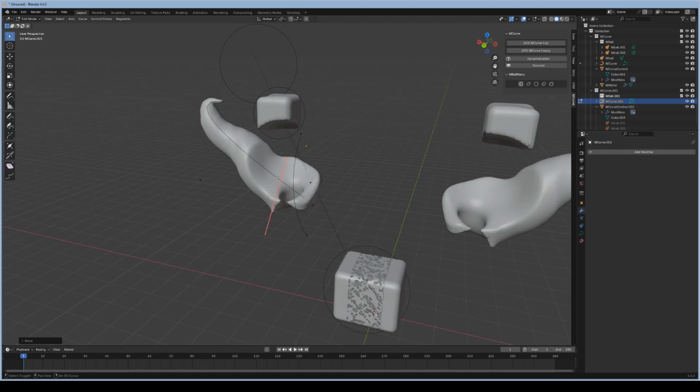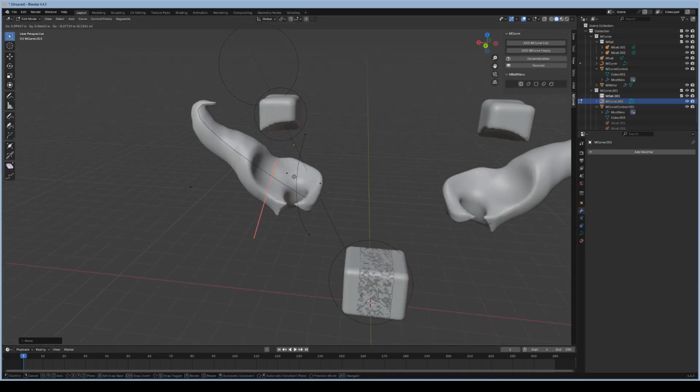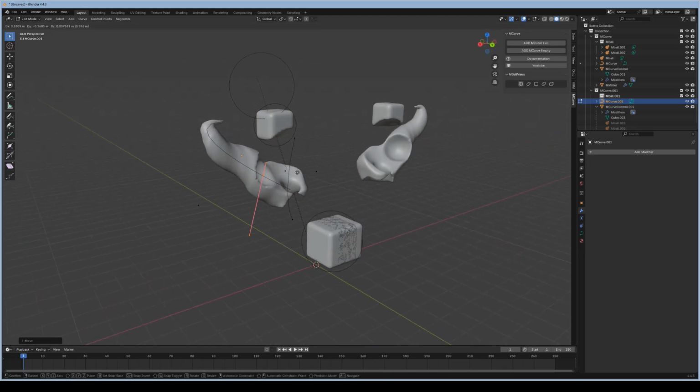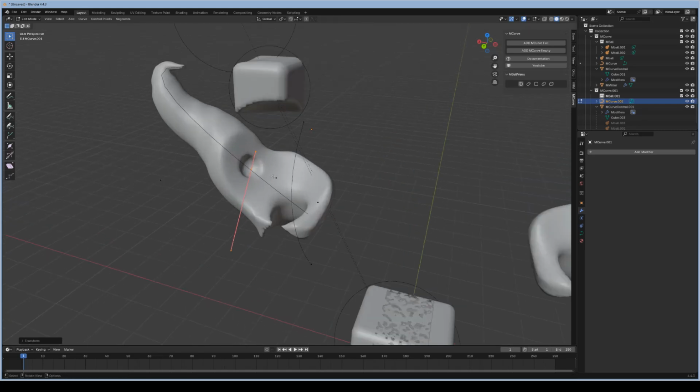Duplicate it again. Adjust the scale, so that way it creates a smaller hole. There we go.